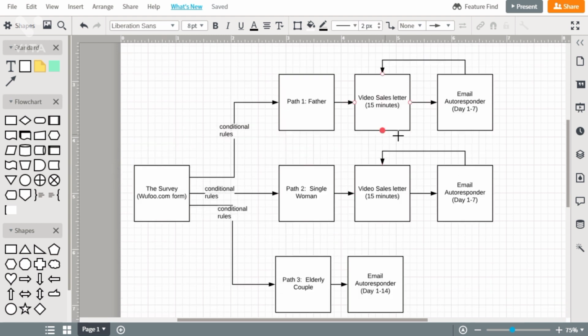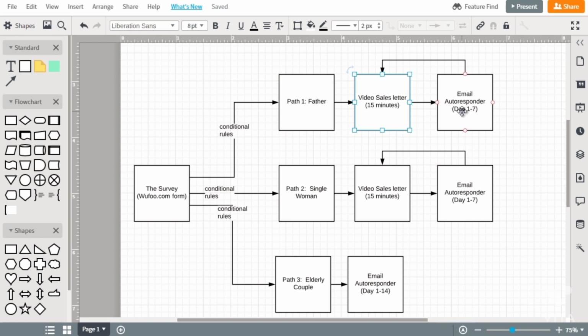So let's break this down real quick. The survey's here, they fill it out, the conditional rules are sent here, and based on the answers that they give, they either get asked more questions or they get sent to a video sales letter, but then after that they get added to an email list, and perhaps over here they have to fill in their email, and if they get over here, they get automatically added to the email autoresponder series over here.